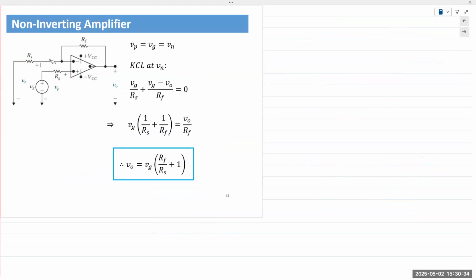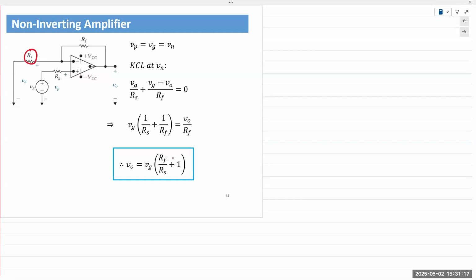Then in this case, we are not grounding either one of those terminals directly. I mean, the inverting terminal is grounded, but it's grounded through the resistor RS. The reason I'm doing this is because the book uses these terms. So in order to avoid confusion for all students, I'm using RS exactly as the book does. If I was teaching this freehand, I would not use RS, I would use RI, again just to indicate it's the input resistance. That's all.